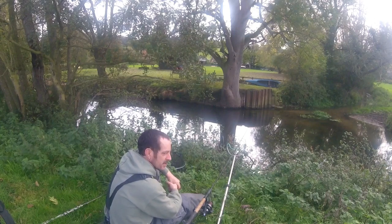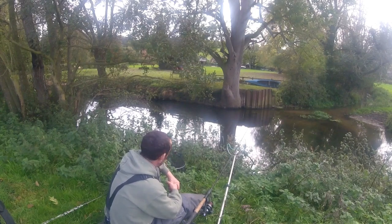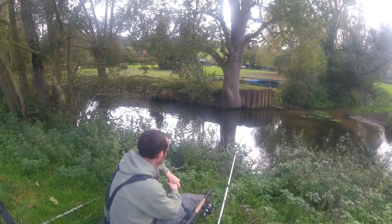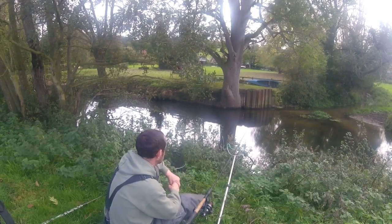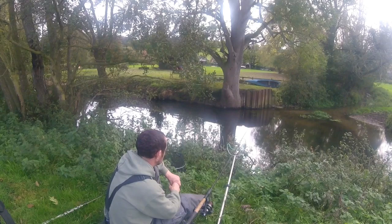As soon as midnight came round, bang, might have been a little bit before that actually, but yeah, straight out, and got down there about 5 o'clock, and threw a few bits of cheese paste in, and they're actually taking it off the surface as it was landing, and that's how it was. And I knew as soon as it got dark I was going to catch.